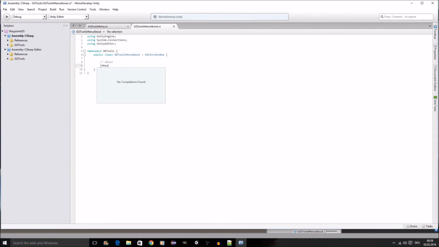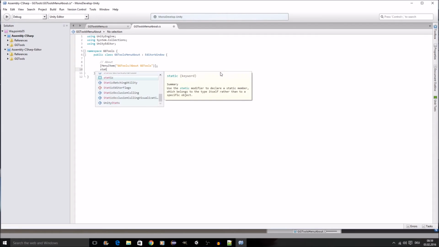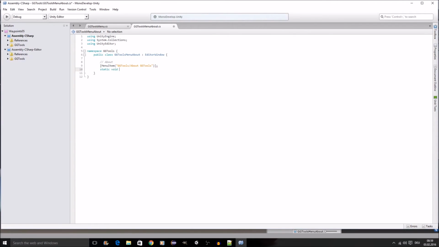So first we need to create another menu item, and the path for this would be ggtools about ggtools. And again a static void, let's call it init ggtools menu about.